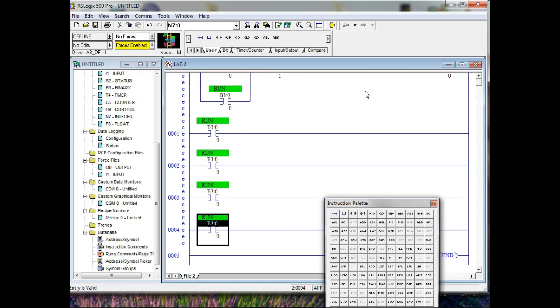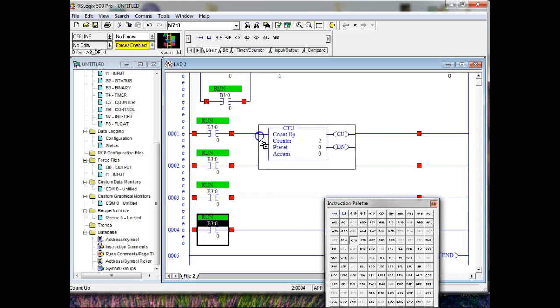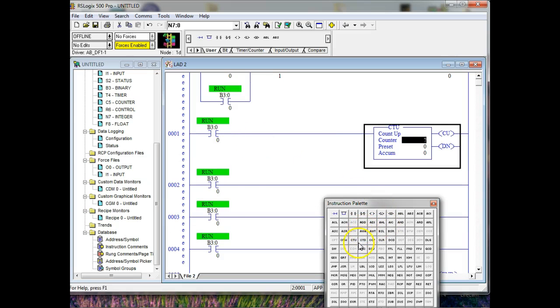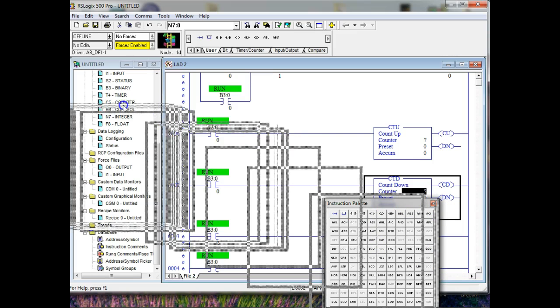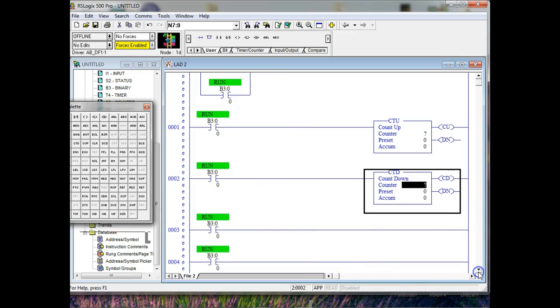Okay, so we've got two types of counters. What are our two types of counters? Yeah, count up and count down. So here's our up counter. Here's our down counter. That's small, guys. That's the only thing I don't like about it. And then somewhere down the line, we've got to have a what? Yeah, reset.